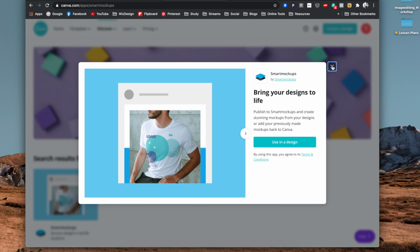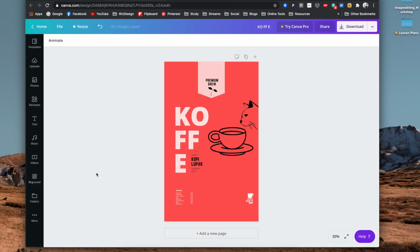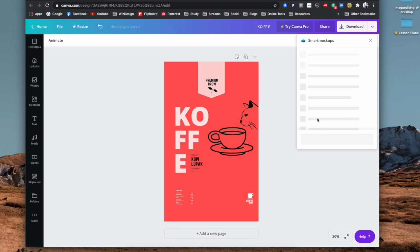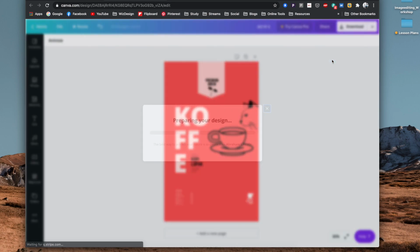Once you have it, what you can do is you can go to the design, you can go to download, click the arrow button right next to download. Click on show more and you can see smart mockups will show up right here in your option. Click on this and you save your work.